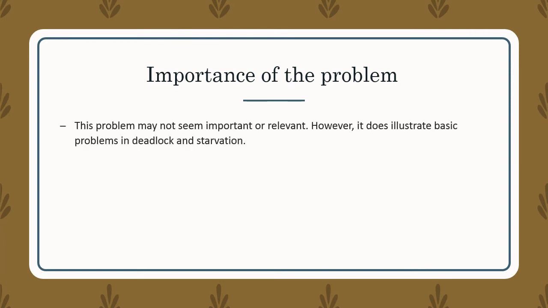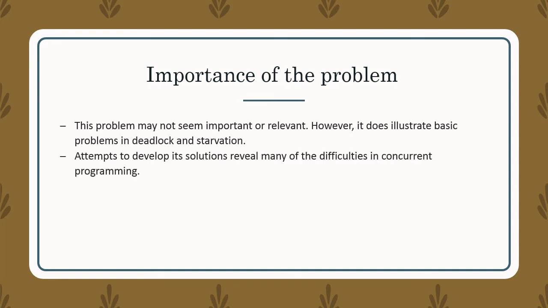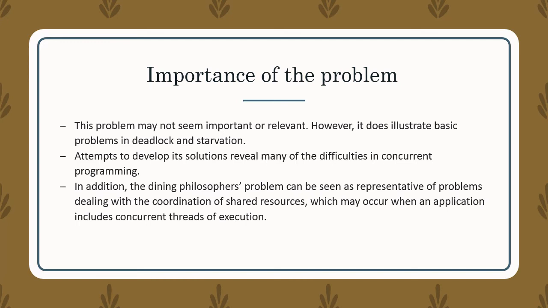Importance of the problem. This problem may not seem important or relevant. However, it does illustrate basic problems in deadlock and starvation. Attempts to develop its solutions reveal many of the difficulties in concurrent programming. In addition, the dining philosopher's problem can be seen as a representative of problems dealing with the coordination of shared resources, which may occur when an application includes concurrent threads of execution.